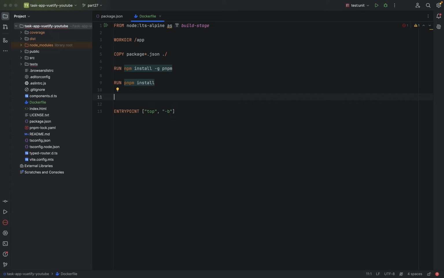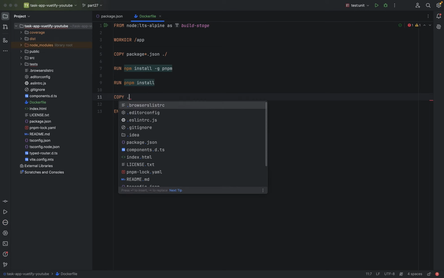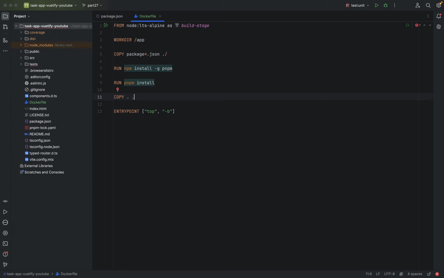So that we will COPY, and from source is our source to our destination. The first dot is the source, the second dot is the destination, and our destination is basically this here, the /app folder.